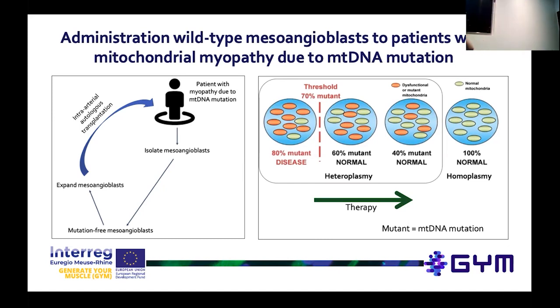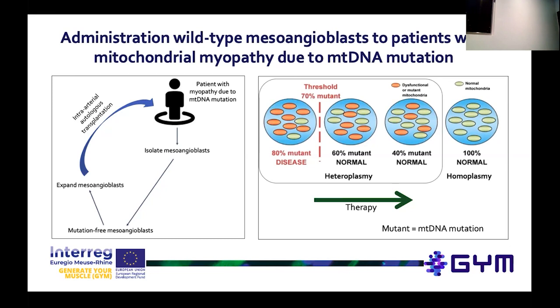So briefly, this is simple to understand. This is an affected muscle which has poorly functioning mitochondria in red. The green ones are the good ones. If we bring in normal stem cells, we expect that it will shift to the normal ratio. That is just the principle. And that's typical for mitochondria, they produce your energy. Here you have only a few producing sufficient energy. Here they all produce sufficient energy.